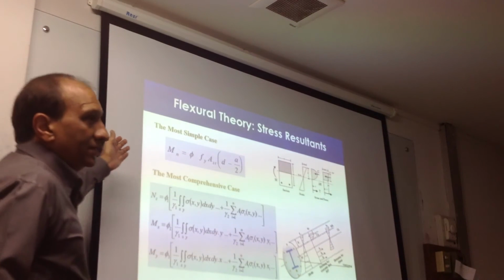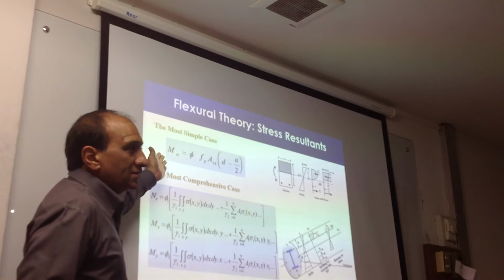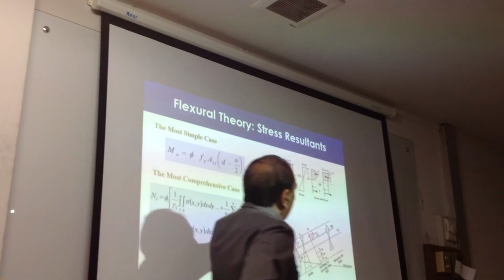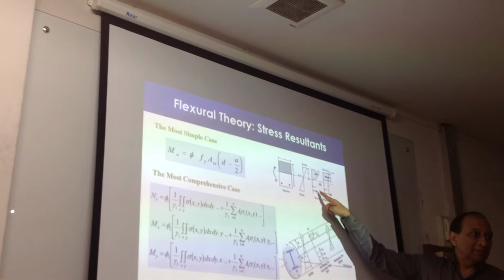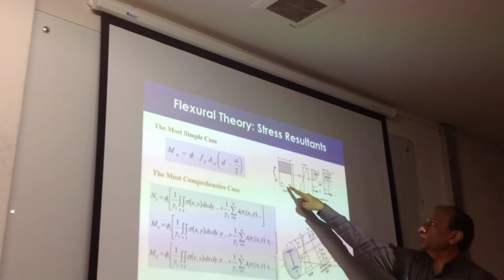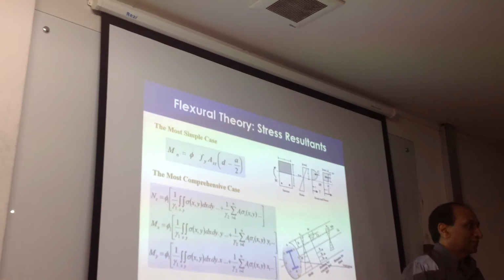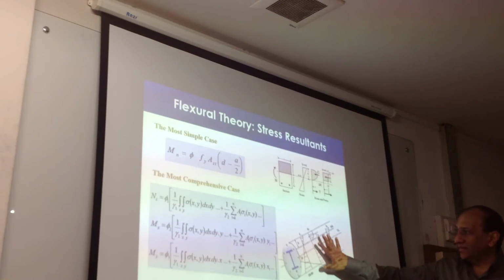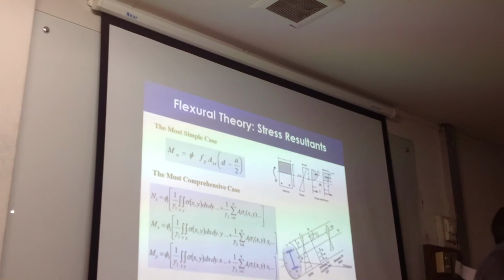Basically, you can see that I already have this comparison. This is the simple case of a beam that you have studied. Beam cross section, two bars, and this one, this one, this one, and that is the equation for the moment, correct? And this is that case, and these are the equations. Both of them are in concept exactly the same. There is no difference between them.